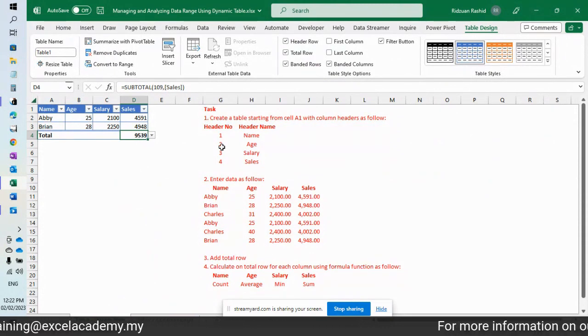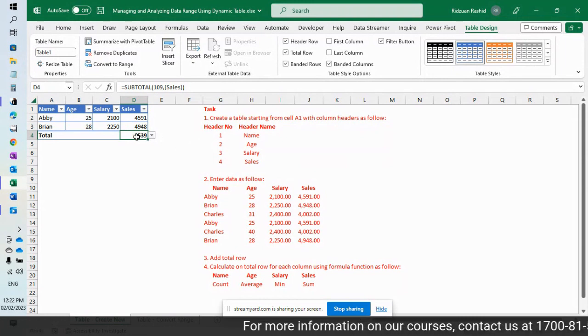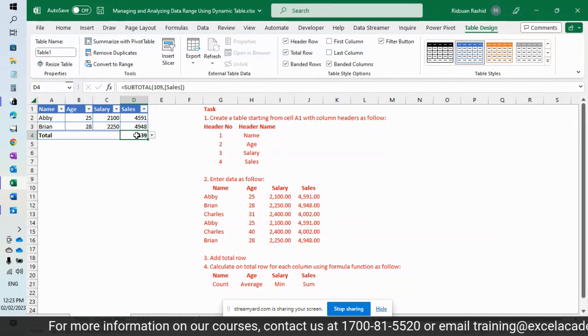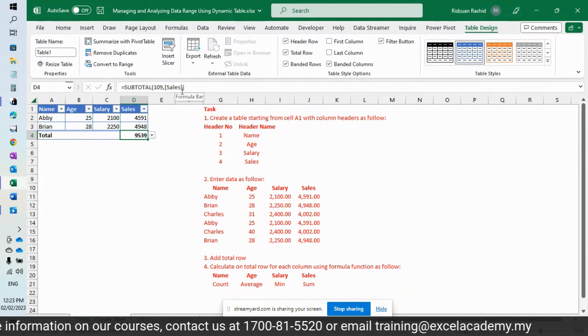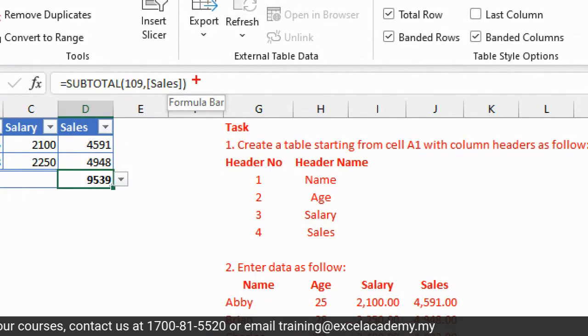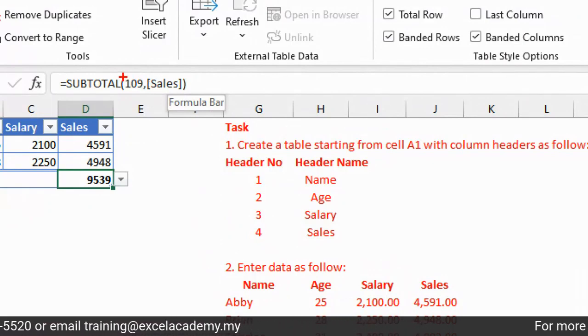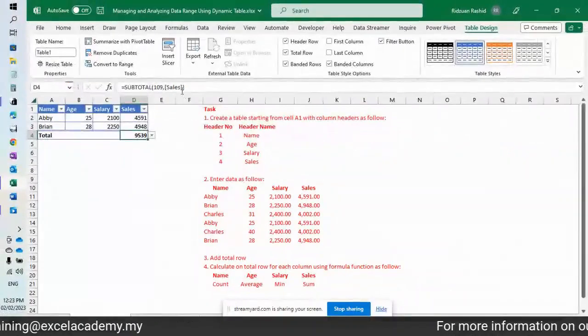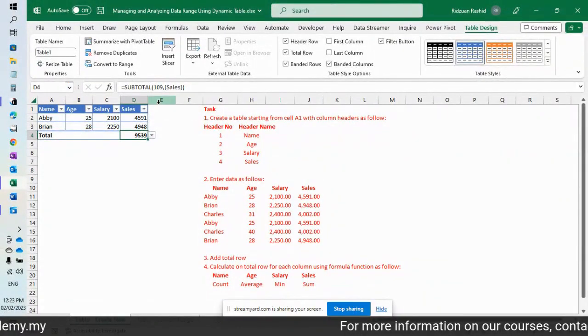All right, and when you click, say I click on this cell D4, which is the total for sales column, right? You can see the formula there shows as subtotal 109 sales. So don't worry about the codes, okay? They are automatically being generated by Excel. So this formula represents sum or total.